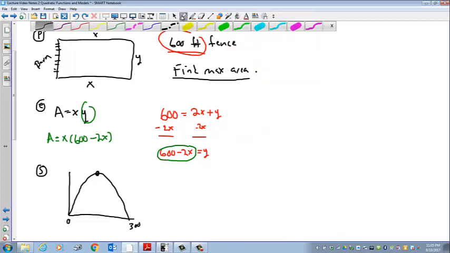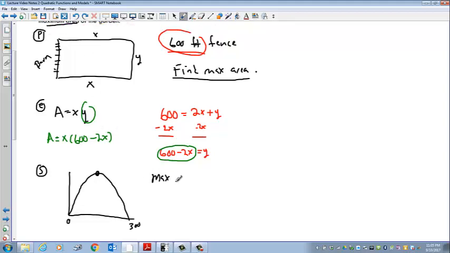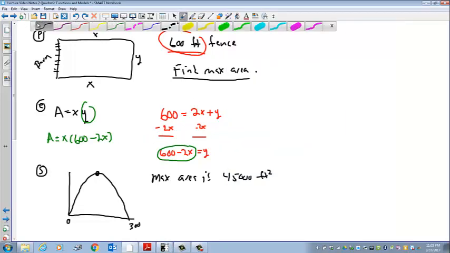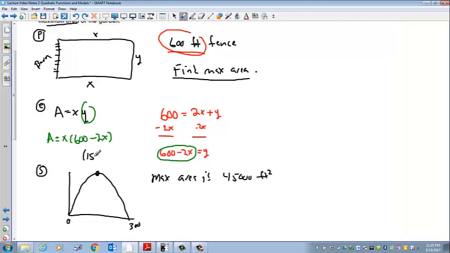So all I really care about is that number there, the max area, is 45,000, and of course it's feet squared. I'm just ripping that off my calculator there. It says 45,000. So this point right here was 150, comma 45,000. And I want the max area, so I want the 45,000. And make sure you put feet squared because the units matter. If you put feet, it's wrong because it's not area. It has to be feet squared.